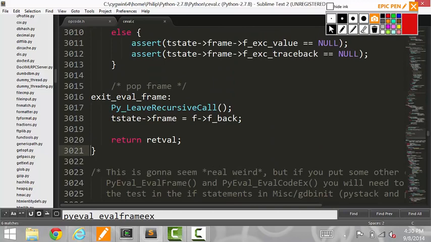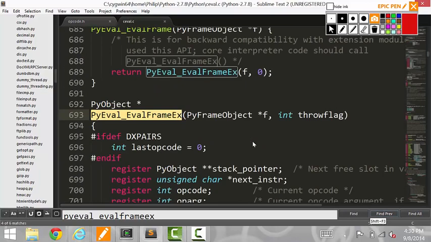So first of all, never write a function that long in your own code. It ends on 3021 and it goes from 693. A lot of this class will actually be in this function. We're obviously not going to study all 2500 lines today. Today we're just going to go over very high level details. And as part of your assignment, we're going to have you annotate this code. The assignment will most likely be that I give you a piece of Python code, like what we've seen, and you trace the execution through this interpreter loop and talk about some of the issues it faces. So we're going to do a slightly more complicated example for the assignment.